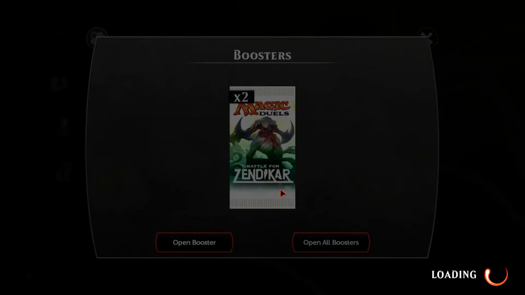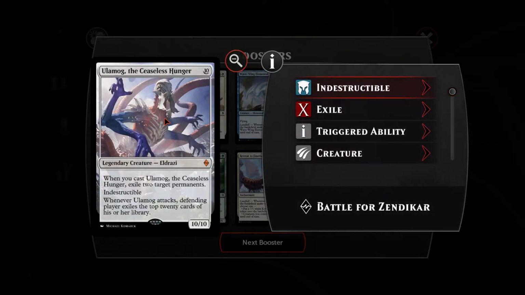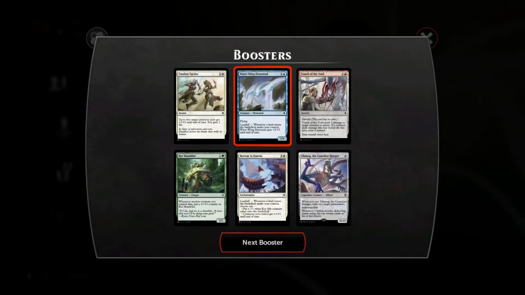So, could be a nice increase to our... Oh, it's the Ulamog. I've opened it on camera. Yes, we've got Ulamog finally. Where have you been all my life, you beauty? We've also got another Retreat to Emeria. This is going to be good for a mono white deck.